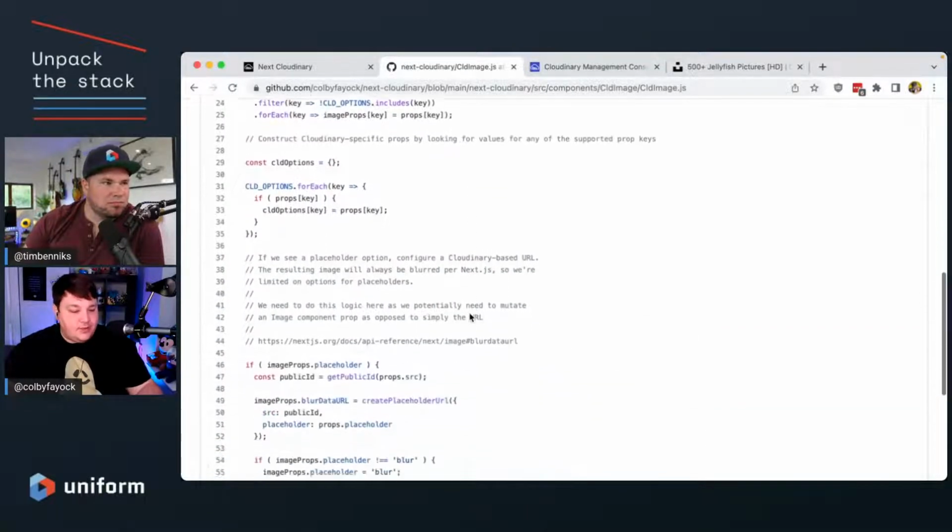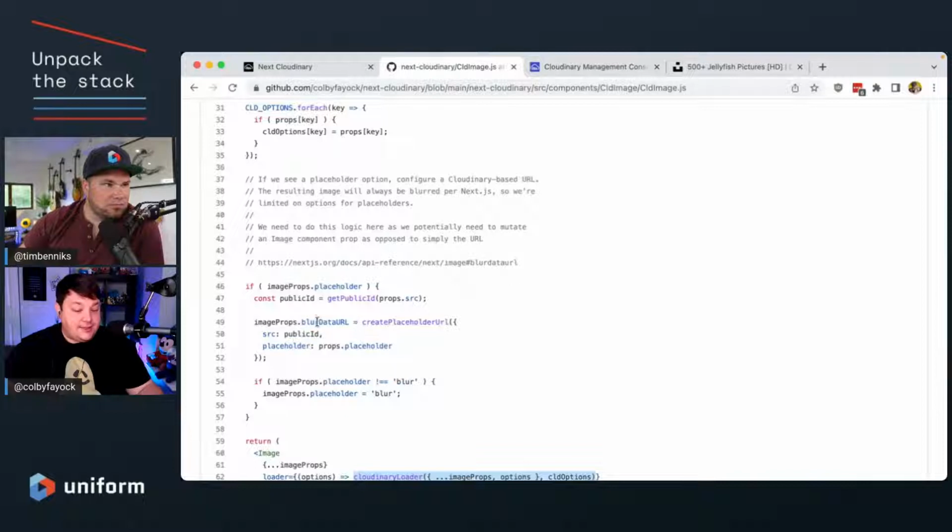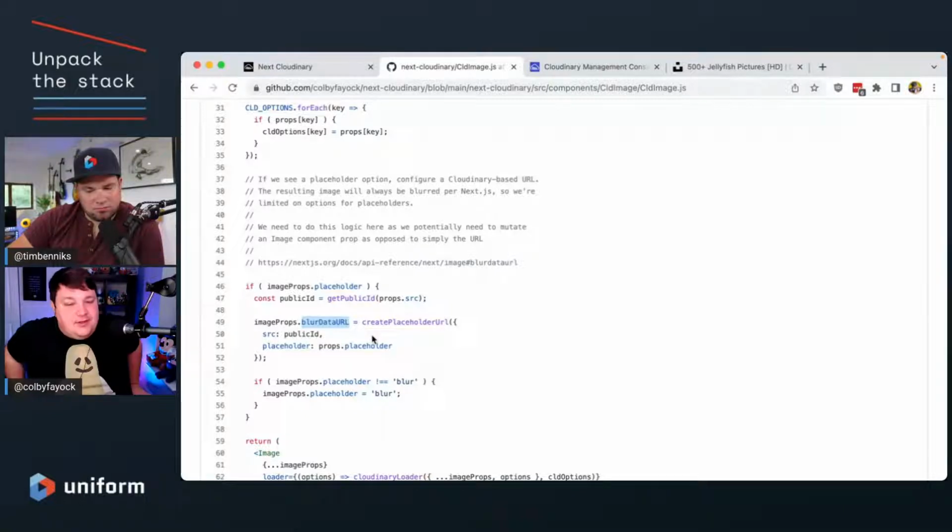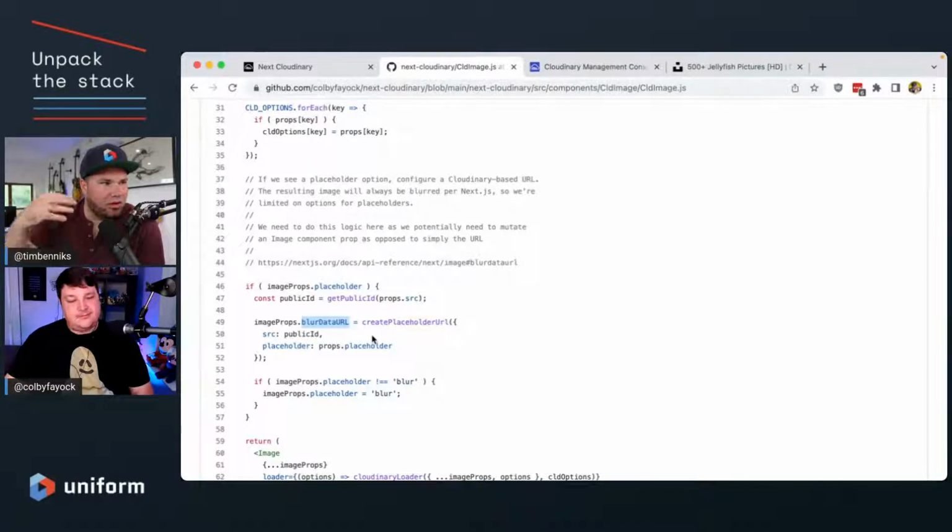For instance, the one thing I need to do is create some options for people using the placeholder. These aren't super practical, but they're just more fun, so that people do have options for the placeholder they use. That was actually my next question, because Next image has all this blur-up placeholder, auto loading, fancy stuff, and so you still have that with this option.